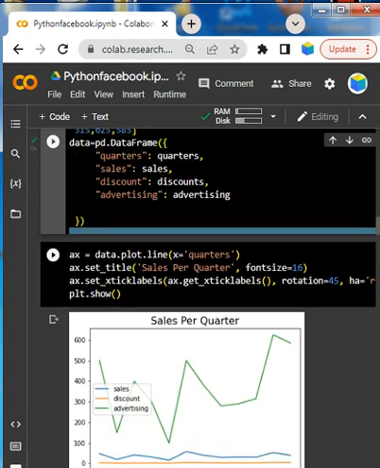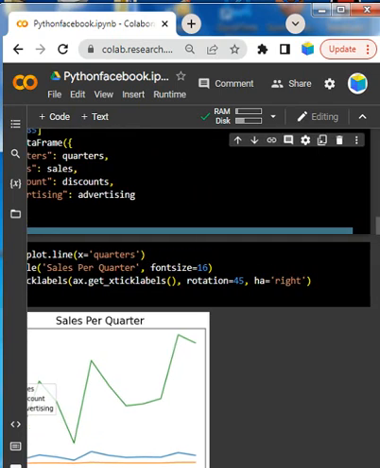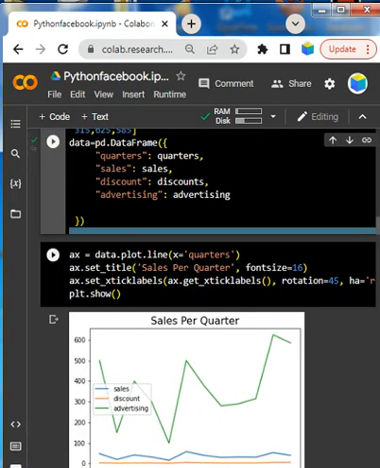Okay, now I am going to plot the data with data.plot.line, with x as the quarters, ax.set_title sales per quarter, font size 16, and ax.set_xticklabels with ax.get_xticklabels() and rotation 45, and similarly the right side, and plt.show().